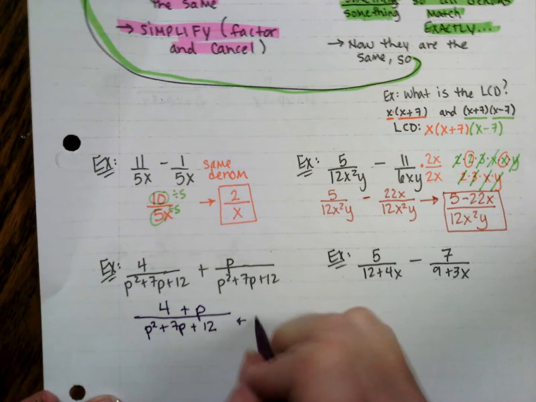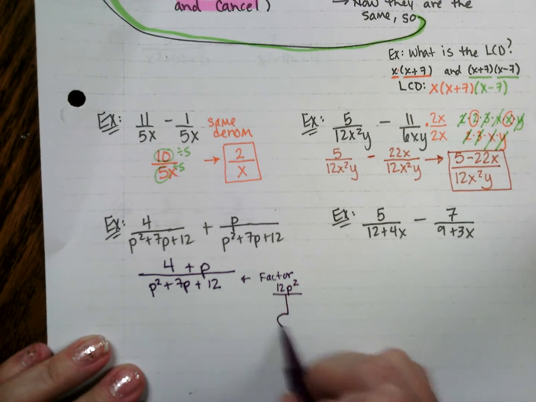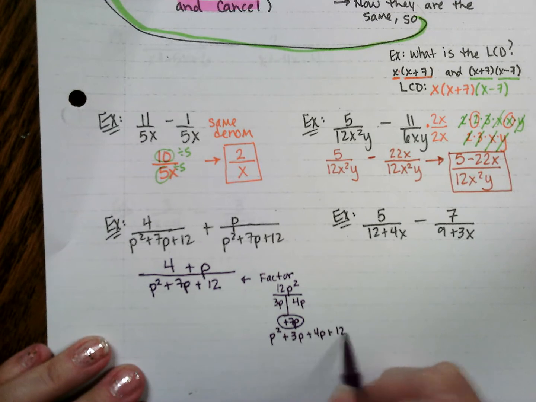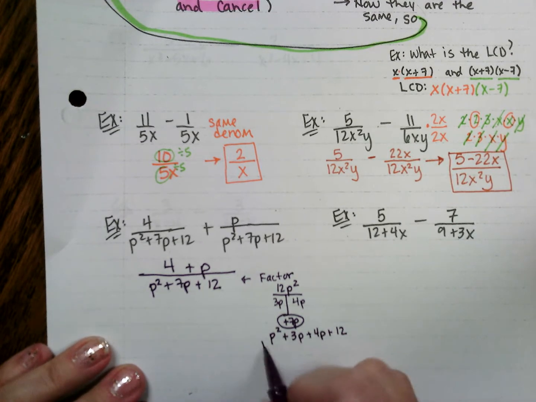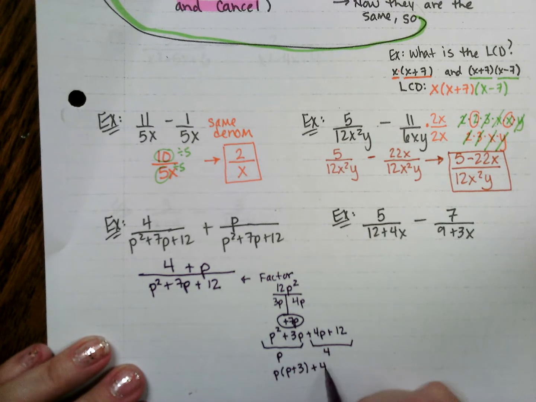So I'm going to need to factor p squared plus 7p plus 12. So I do first times third, so 12p squared. Looking for something that adds up to plus 7p. That'll be 3p and 4p. So I've got p squared plus 3p plus 4p plus 12 from that. And then I group. So p comes out of that, so that would be p times p plus 3. Group here, and 4 can come out. So that'll be 4 times p plus 3. So I have p plus 3 in one parenthesis and p plus 4 in the other.